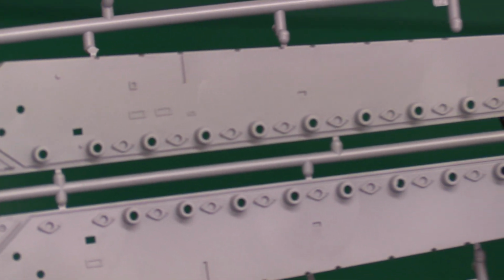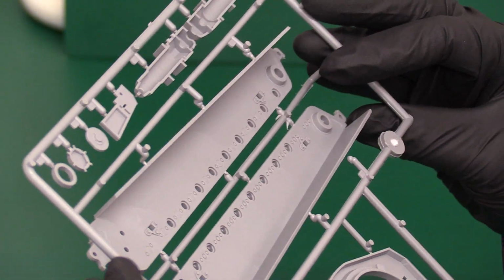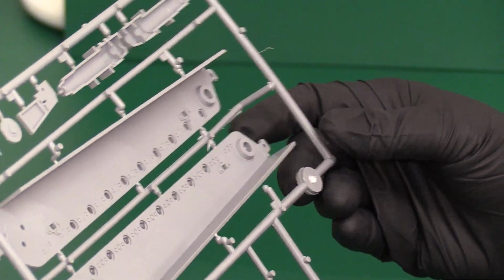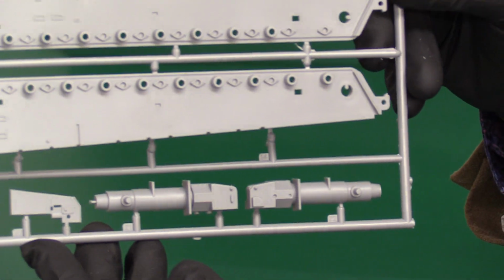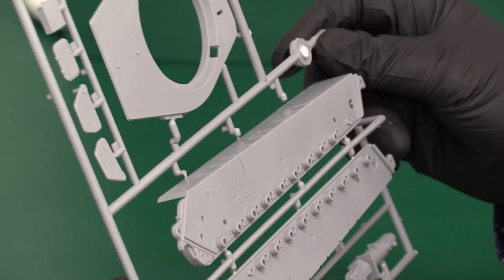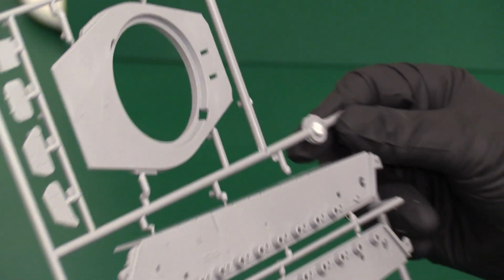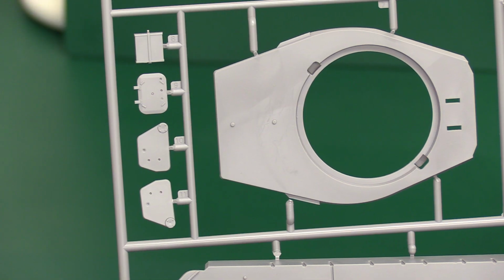Then we've got the parts of the side of the chassis that you're going to build up for the bottom of the hull. You've got an internal, and then this is the external side. And then the internal, you get all this detail. It's gone to a lot of trouble to put these torsion bars across, these torsion drive rods. Not sure really whether that's added to the kit or not, to be honest. Then you've got your KwK 43 88mm gun, and over here we've got the barrel cleaning rod, we've got the headlight, and at the bottom of the turret, obviously, and then a couple of the hatches there.